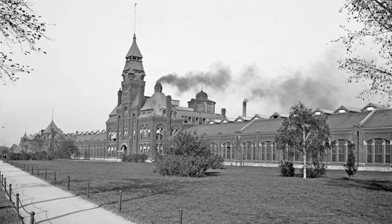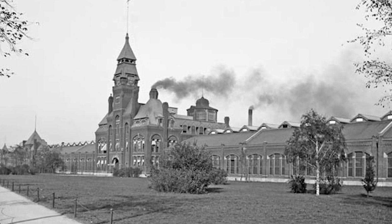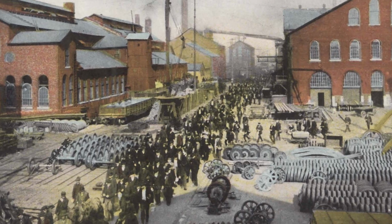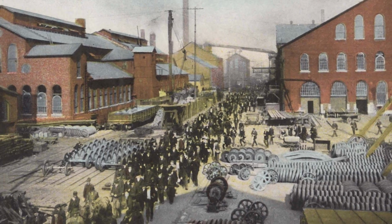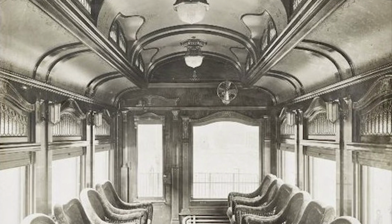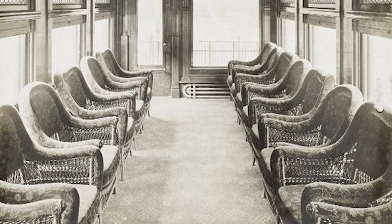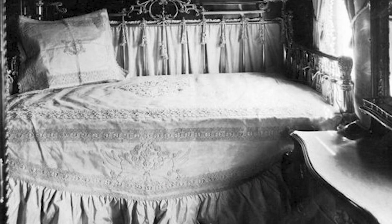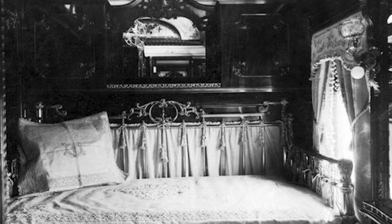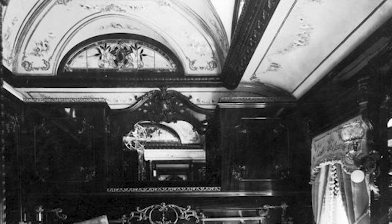The company was reportedly the largest car builder in the nation until Pullman opened its massive plant south of Chicago in 1881. In that year, Barney and Smith employed more than 1,500 workers. The company's craftsmanship was superb and its reputation impeccable. Thus, it's no surprise that office car number B99, as it was first known on the Chicago, Burlington, and Northern, was beautiful inside and out when it was delivered in 1886.